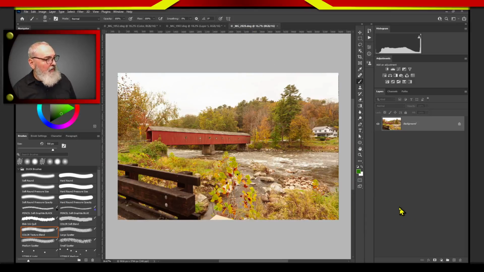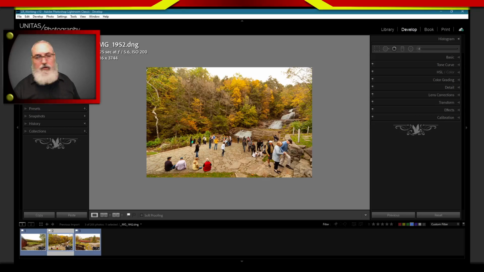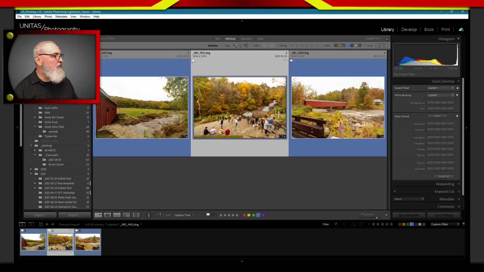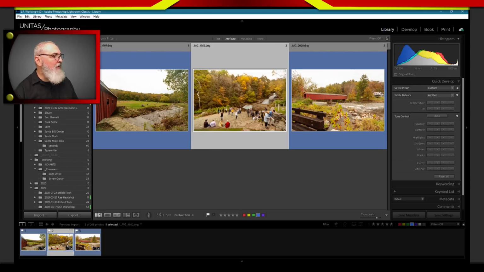All right. This one here. What I'm going to do is go back to my Lightroom. Here's my grid. I've got my miscellaneous clouds.